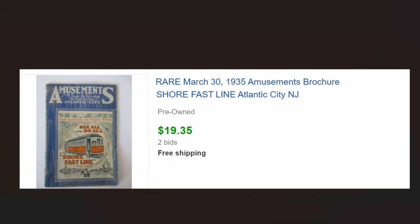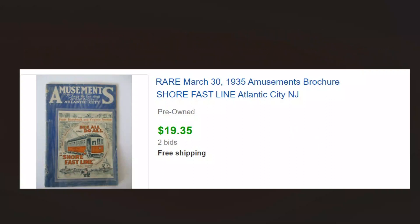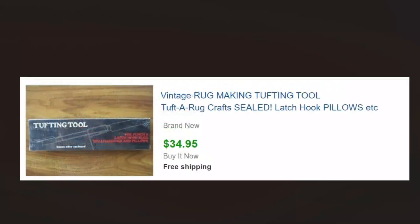Here's something we like a lot — ephemera. We're always looking for old pieces of advertising, brochures, and things like that. Here's one from 1935 from Atlantic City and we got $13.95 for that. We put this at auction because we couldn't find any comps online — only got two bids, so we didn't get very much for it. But still, for something you pick up for a dollar or less out of the bottom of a box, a 1935 piece for $13.95 is not bad.